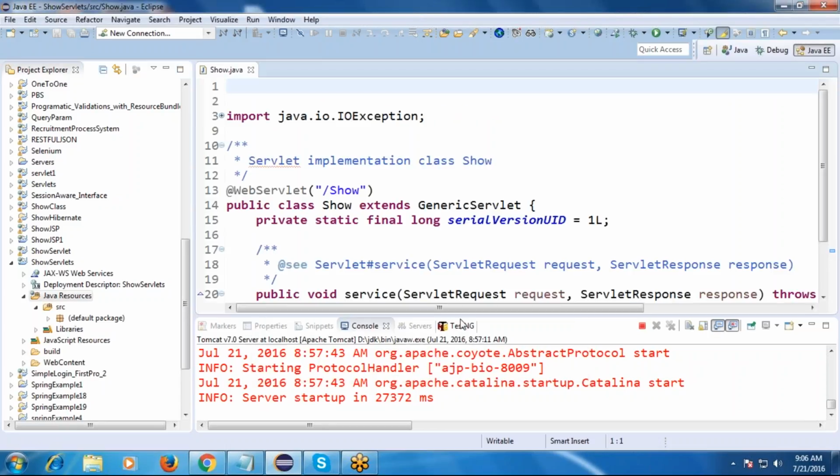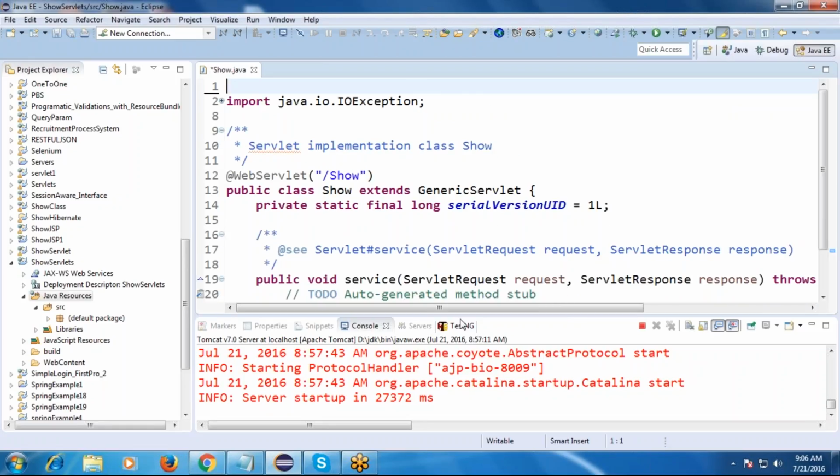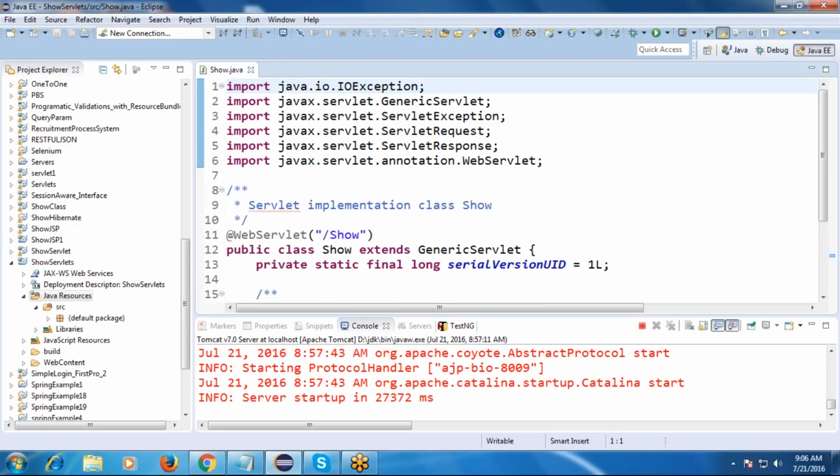Like this you see. Okay, fine. Then the related package is also imported automatically. So we need not import it, it imports automatically, right?